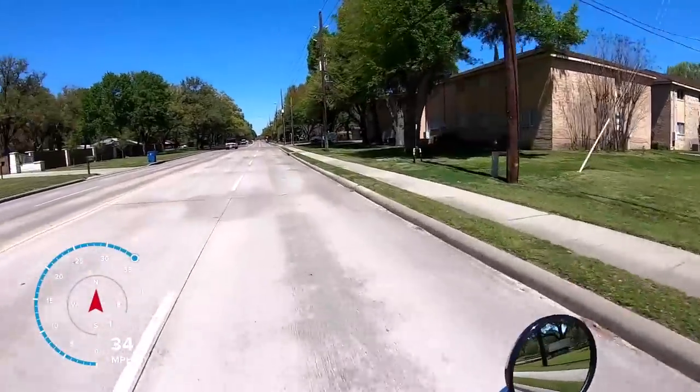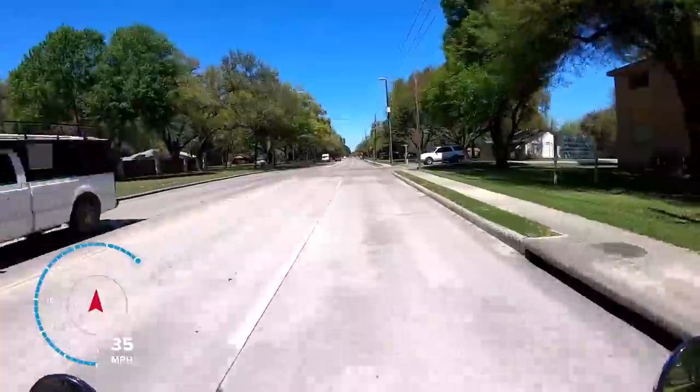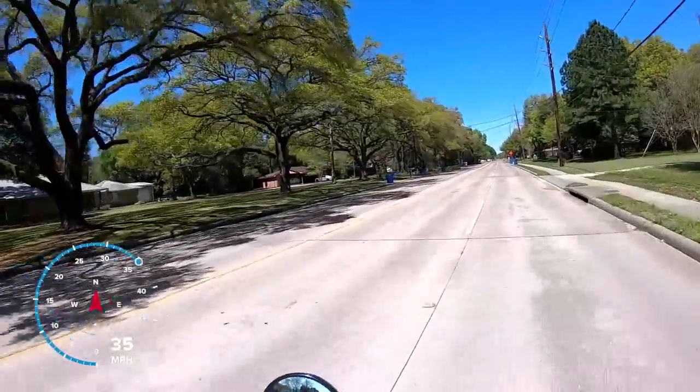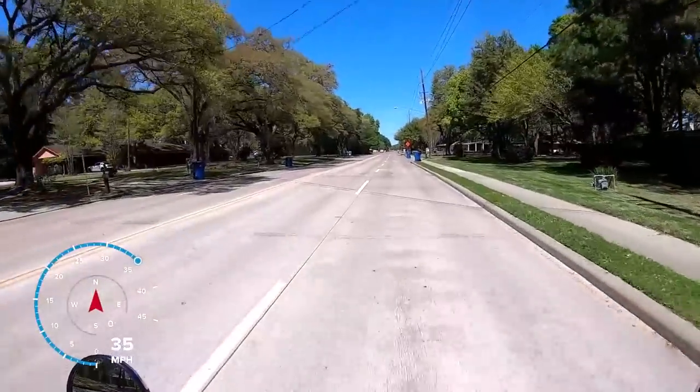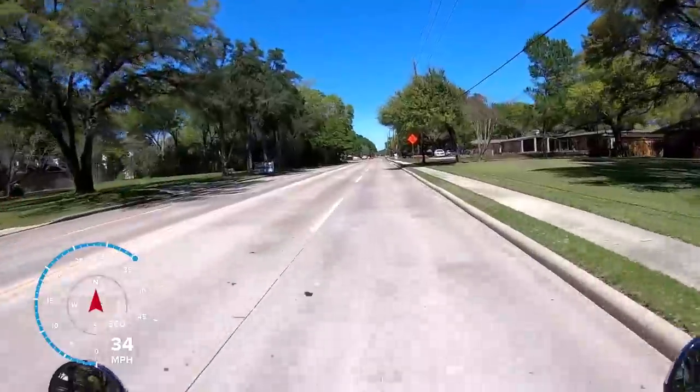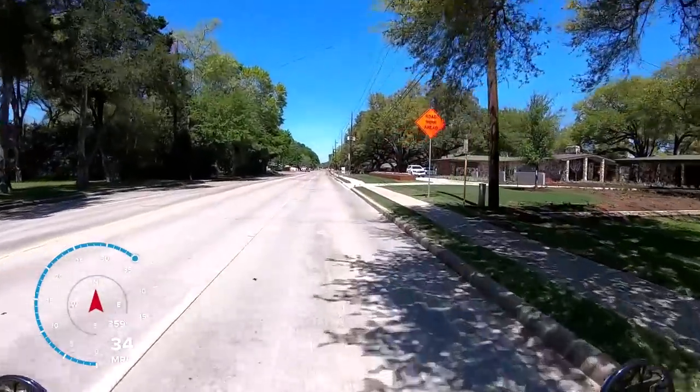Probably ought to check my phone, make sure I'm going the right way. I'm not taking the highways, so I'm relying on the surface streets here, and I don't recall the way out where I want to go. I know the way coming back. I don't know the way going out.